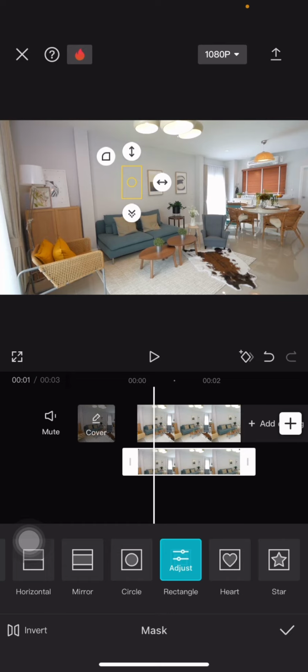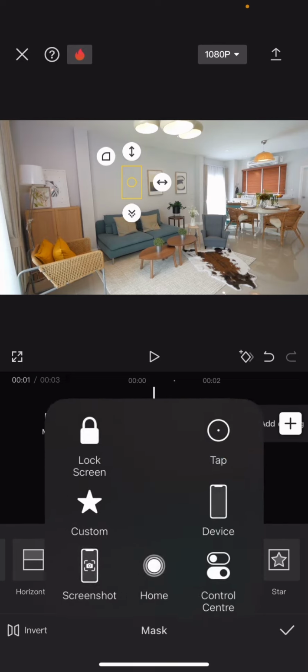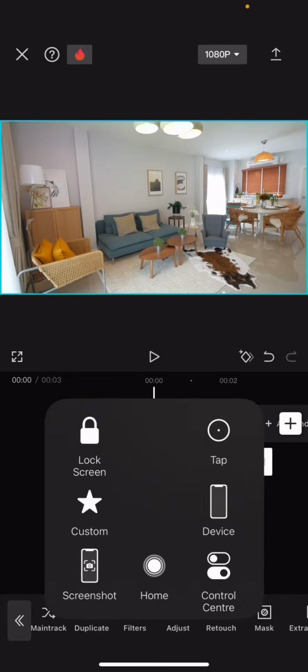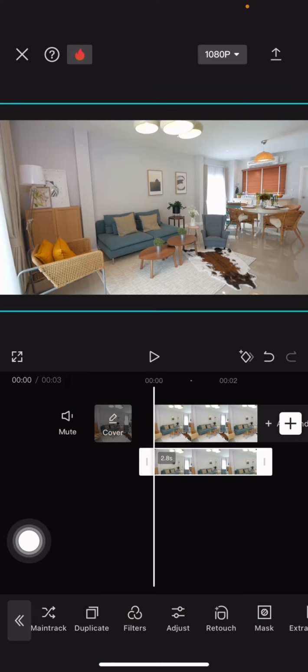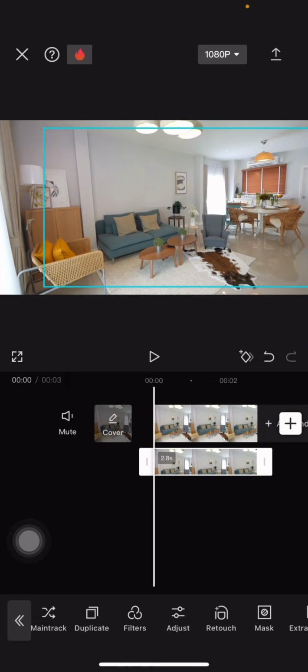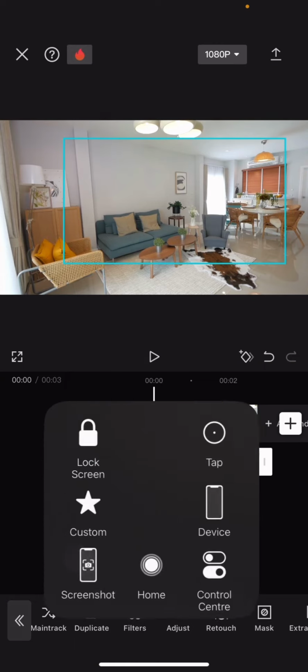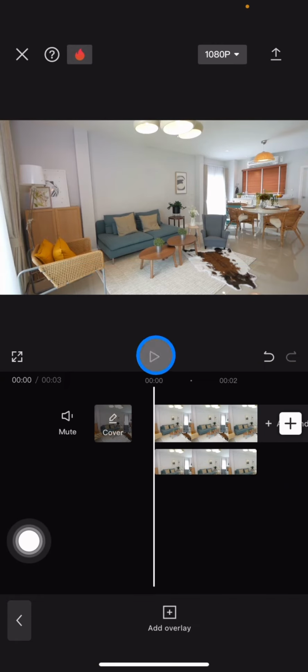And after you're done, now you just need to click the checklist button here. And now you just need to pinch with two of your fingers while dragging to the specific part that you want to cover the item with. Okay, almost there. Just make sure that you cover it. And whenever you're done, now let's take a look at the result.